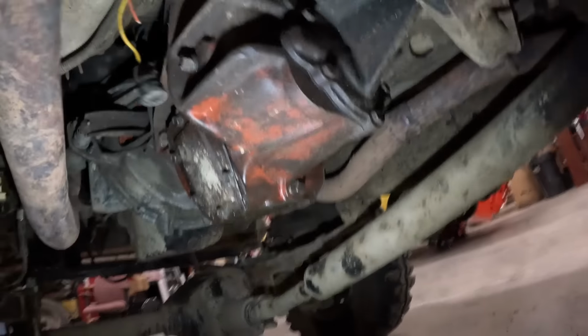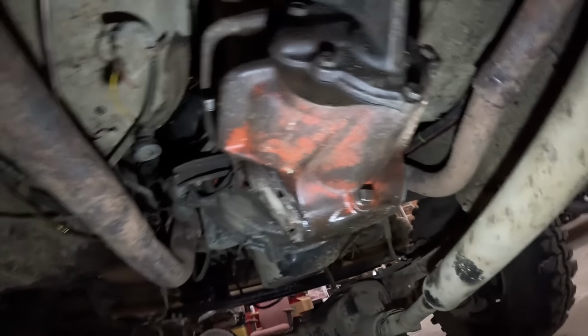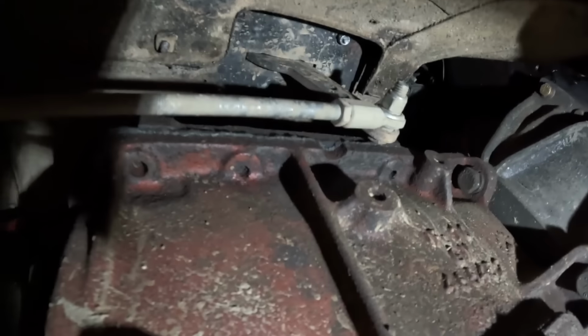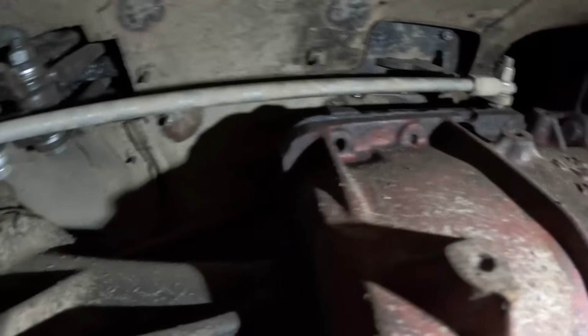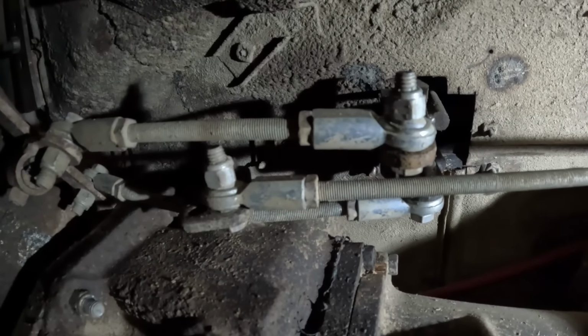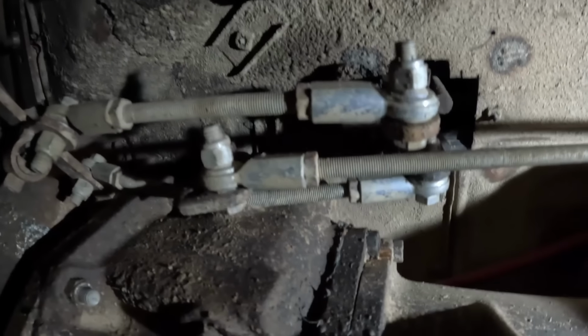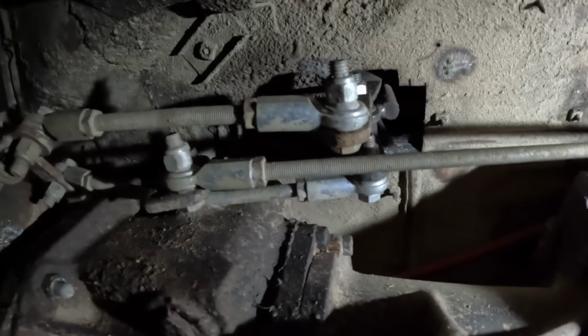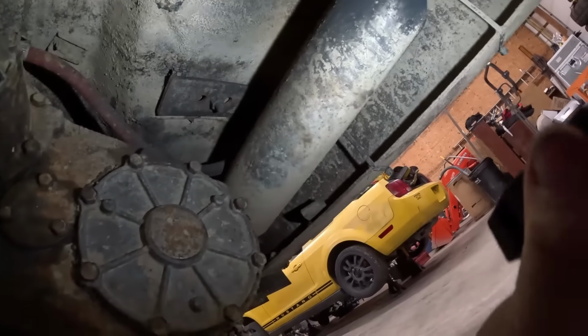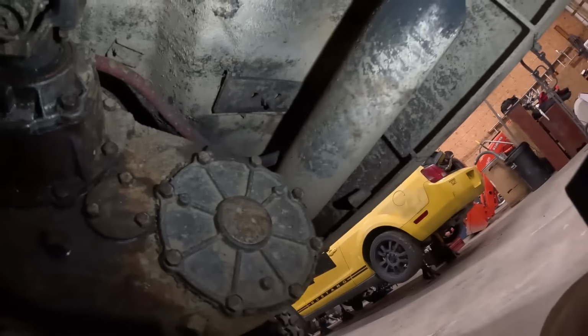And coming on back, here's my SM465 transmission. And up here, this rod here runs my 203 doubler, and it comes all the way back here. And then there are my 205 front and rear axle linkages that I've got underneath here. They're solid linkage, no cables. I did not want cables. Got my true dual exhaust ran all the way back here. Yes, I still got some welding to do. But I got them mounted to the back of the cab to keep them secure.